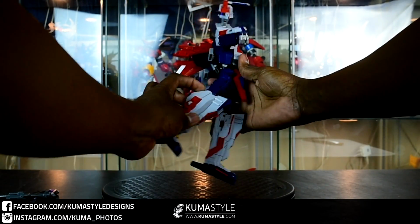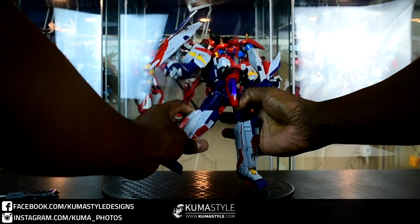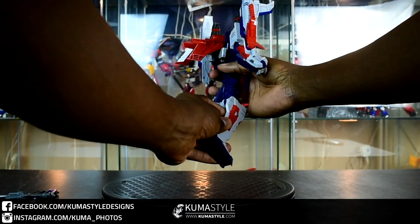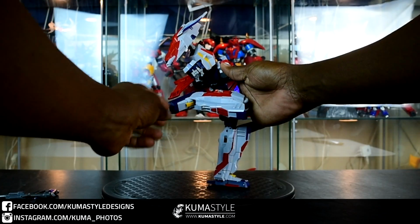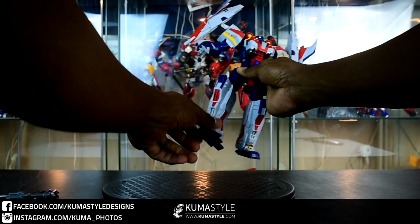You can do splits, good forward backswing, good tilt. These pieces here on the back of the calves actually bend in to give them even further knee bend and great articulation in the ankles.